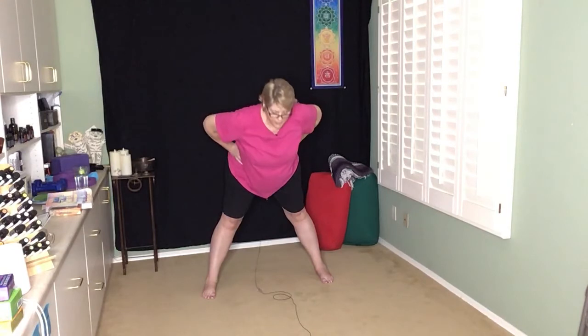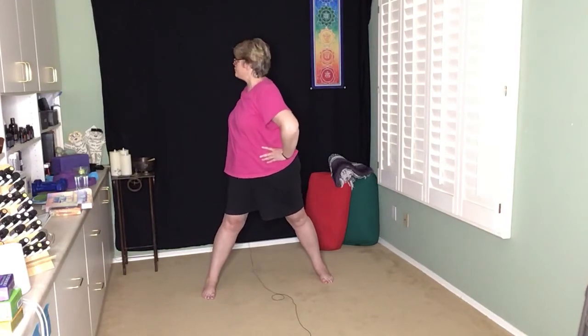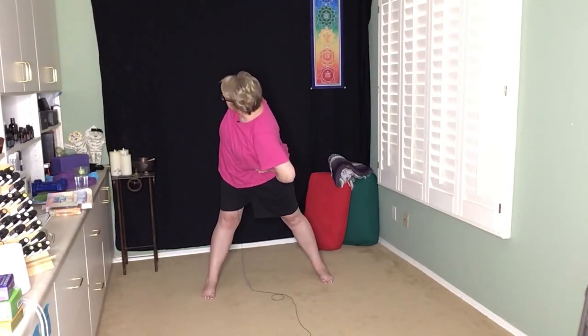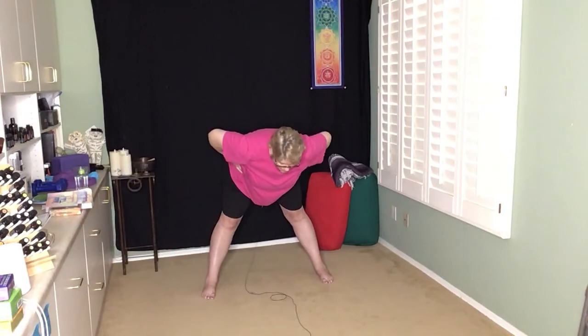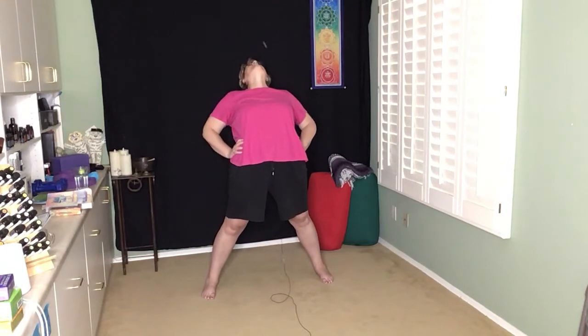Bow forward. Come up. Turn to your left. Tip your right elbow forward and down. Come back up. Turn. Face forward. Fold halfway. Come back up. And then tip back. Look up towards the ceiling. Back up. Good. Turn your right toes out.